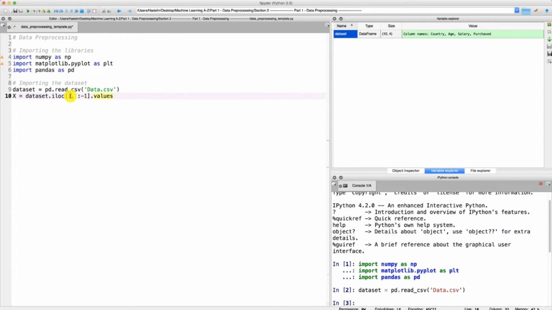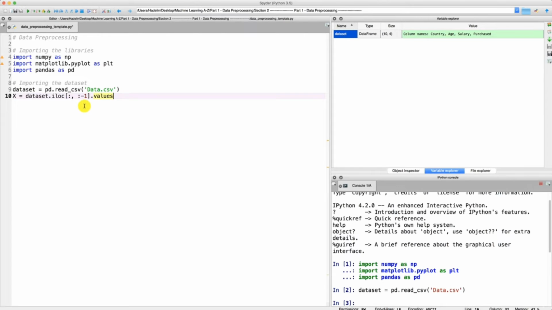Okay, what did we just do here? By putting the colon here, that means that we take all the lines. Because what's on the left of this comma here is the lines of the dataset, and what's on the right of this comma are the columns. So by putting this colon here, that means that we take all the lines. And then at the right of this comma, we typed column -1.